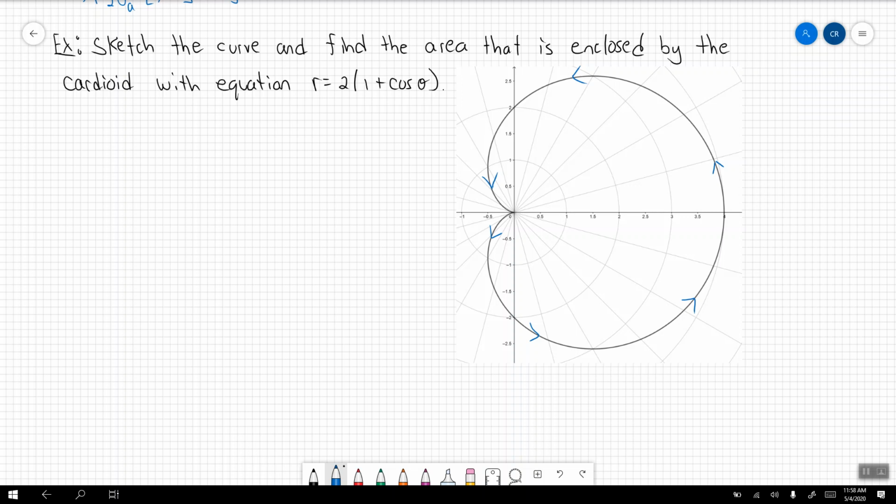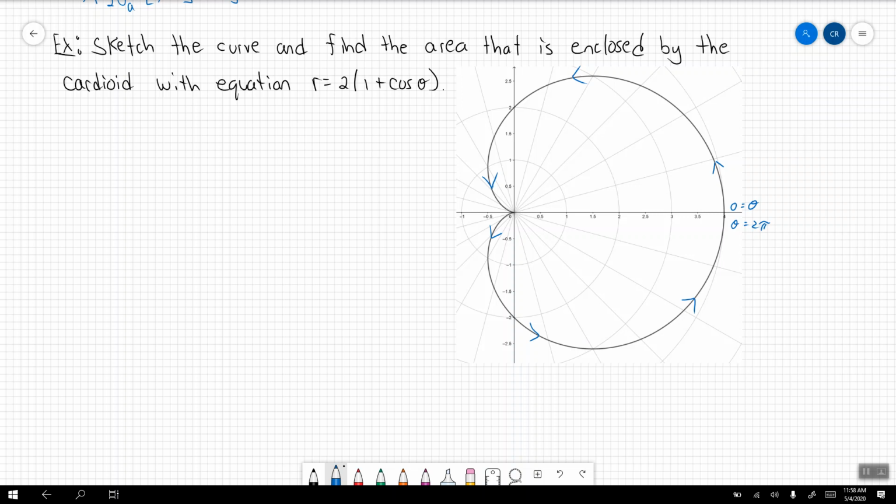If you notice as you started graphing this, we start at the angle theta equal to 0. As it keeps traversing, at pi halves it's going to be at 2, because cosine is 0. When it goes to pi, it condenses back down to the pole. Then it keeps going to 3 pi halves, where the radius is 2 again, and after that it keeps traversing all the way to 2 pi.